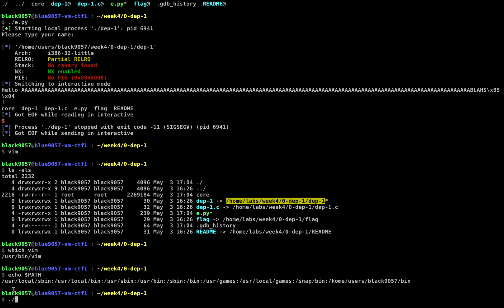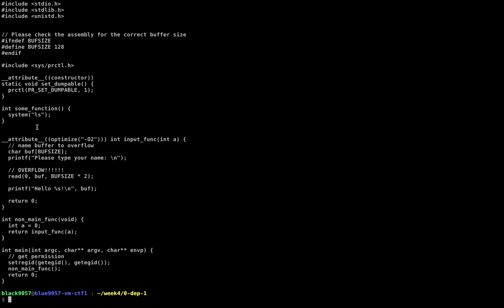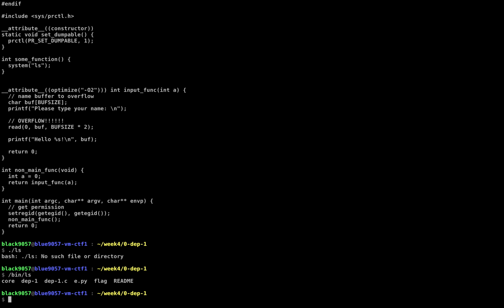So if we add the current directory at the head, it will search for the command in our directory first, then search for, where is ls? /bin/ls. So when this system command runs ls, if we can make this system run our ls first, before finding /bin/ls, we can hijack that part and run our own program.